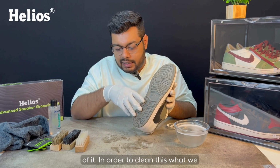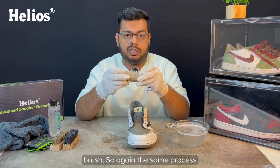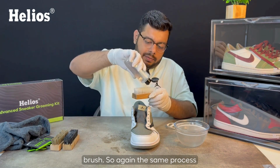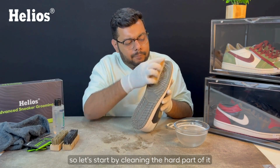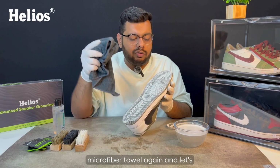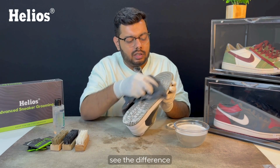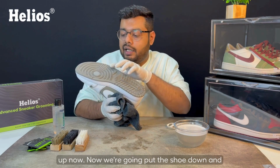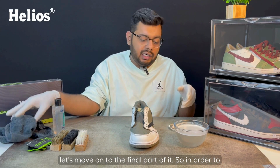In order to clean this, what we would require would be the hard bristle brush. So again the same process. So let's start by cleaning the hard part of it. I am going to wipe this part with the microfiber towel again, and let's see the difference. If you see, this part is all completely cleaned up now. Now I'm going to put the shoe down and let's move on to the final part of it.